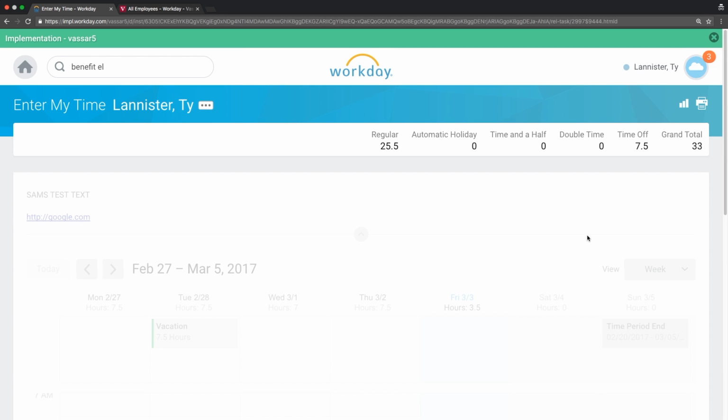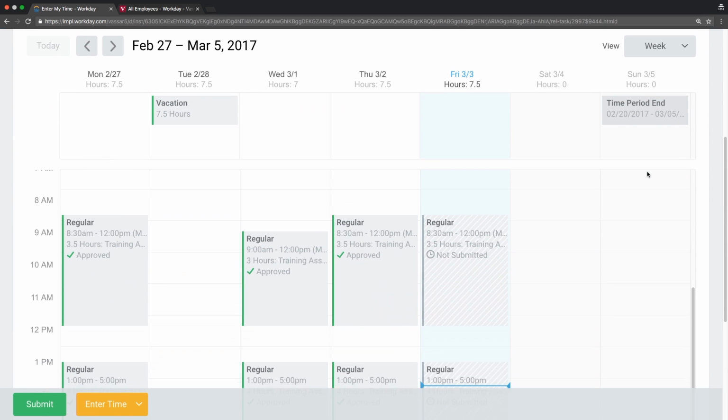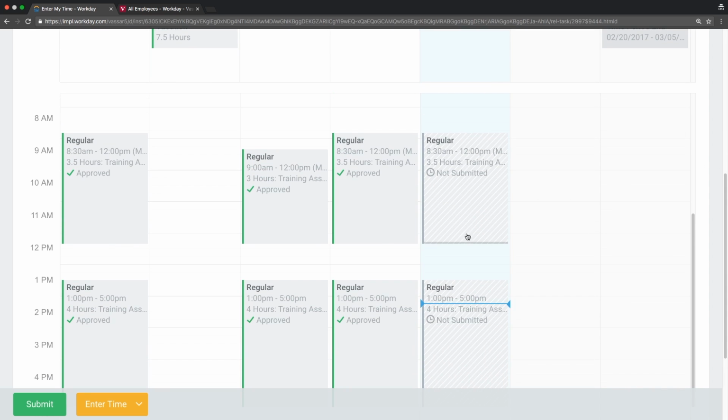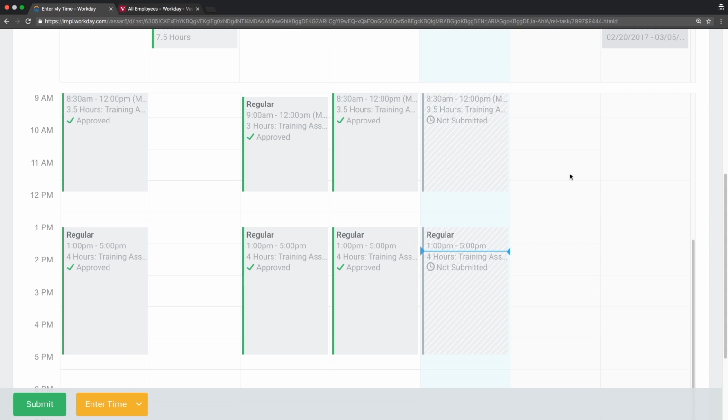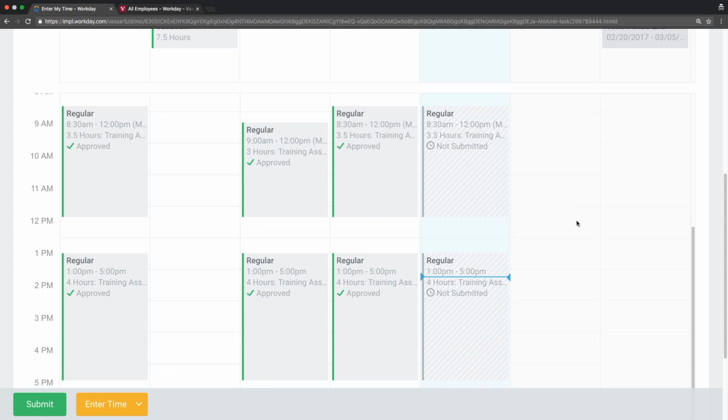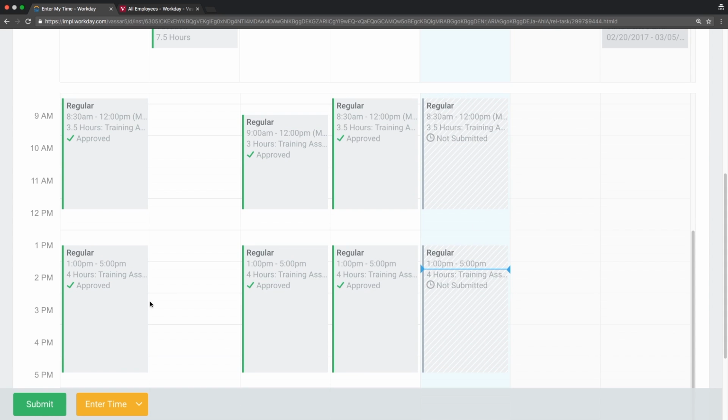You can see once you get used to this, it's actually going to be pretty quick to enter your time. You'll see on the calendar, those blocks of time will show up with a little clock icon, and they're kind of grayed out. This time has not been submitted yet, though it has been entered. You don't have to submit your time until the end of the pay period when it's due. So each day you would just go in, enter those blocks of time, and then at the end of the pay period, submit that time. So I'll go ahead and do that down here in the lower left. I'll submit that time.